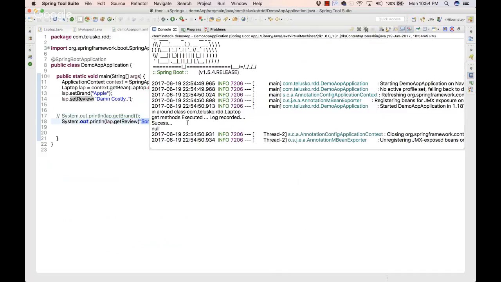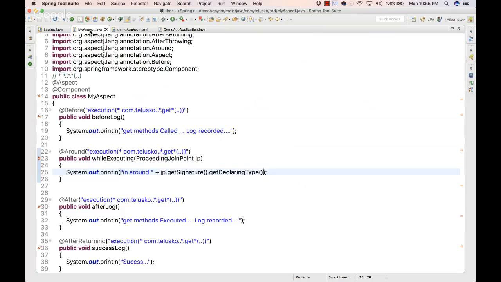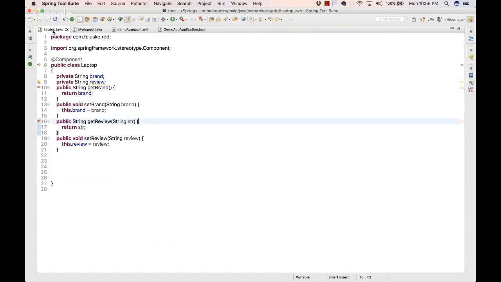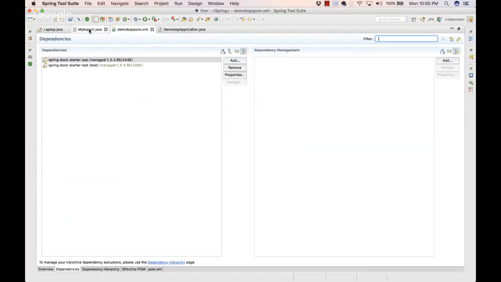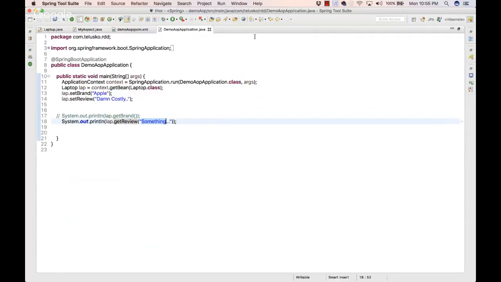Where's that something? I'm not printing something here. Get review returns str. Now that is really weird.